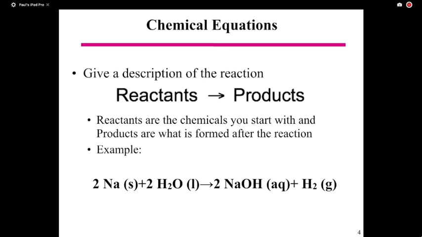Now, 2 things that drive this reaction, the reason why. Remember, I said if you form a gas, a reaction occurs. Okay, that's one thing. Also, this will give off lots of heat. It's exothermic. 2 indicators that a reaction has occurred. All right, and I have to have 2 sodiums with 2 waters to make 2 sodium hydroxides and 1 hydrogen gas.